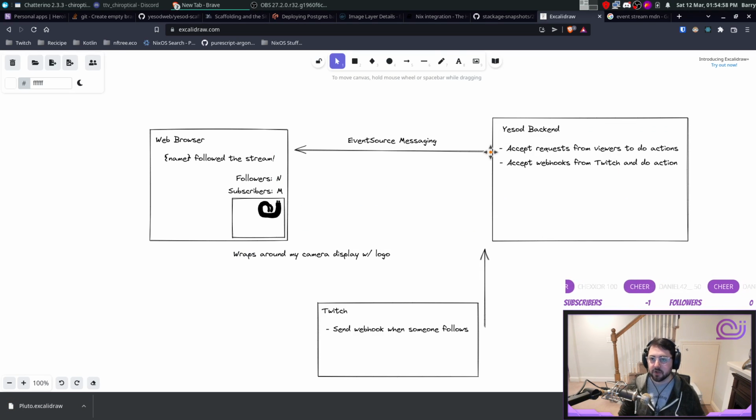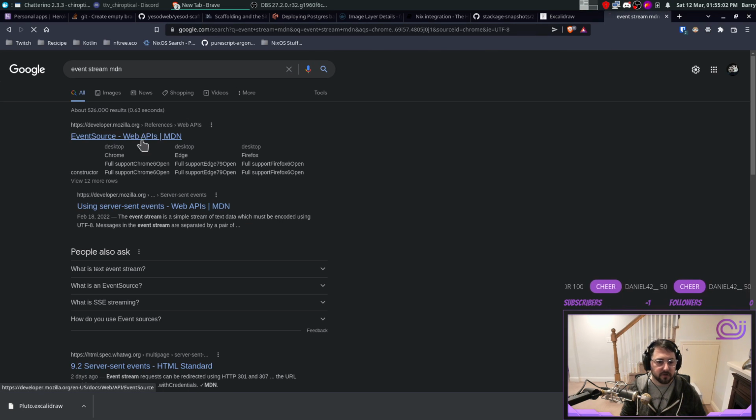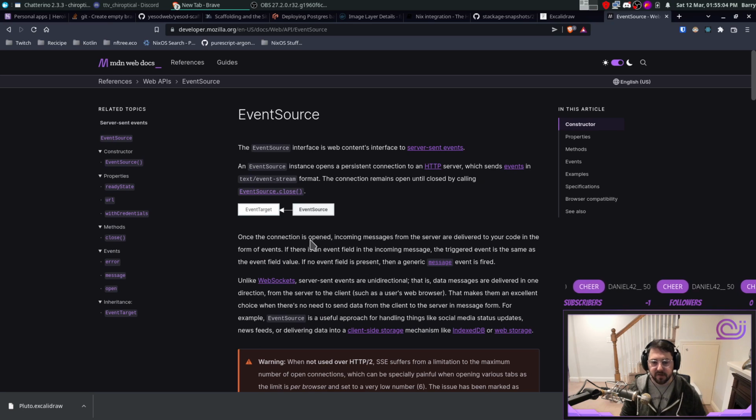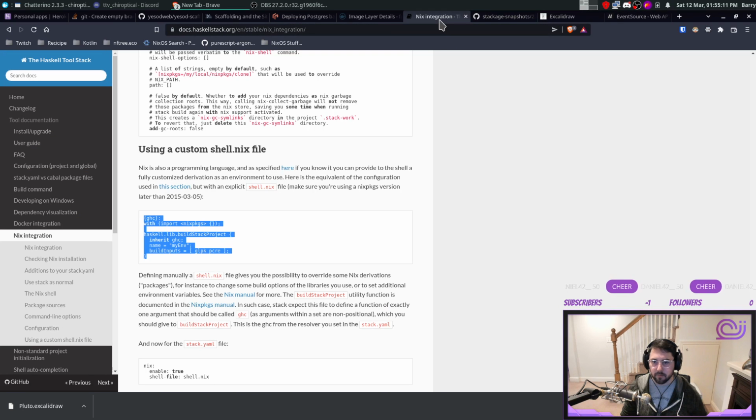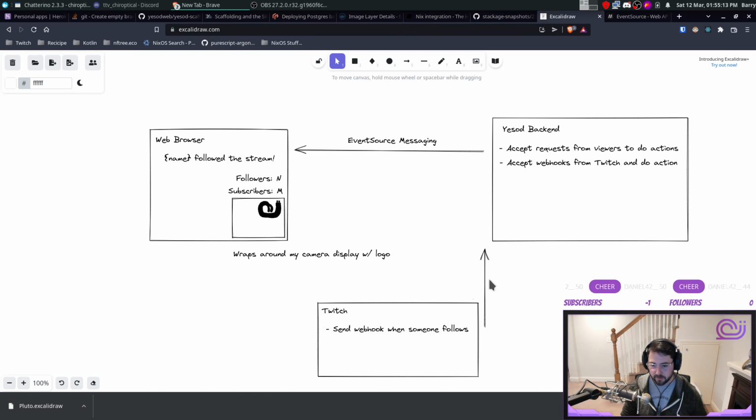What will the communication be over just event source? So there's this thing called event source, which is basically webhooks, but unidirectional. So it's like just server sent events. Anytime we want to do something, whether it's dealing with a follower or a request from a viewer, we'll just event source the message up, and then this thing is going to draw the things that we tell it to draw.